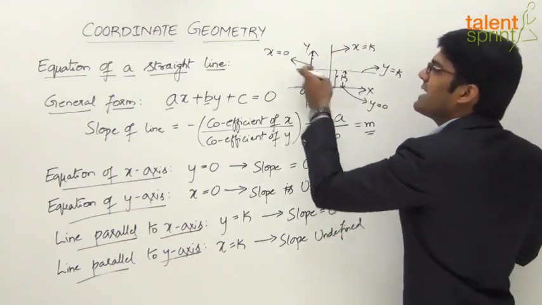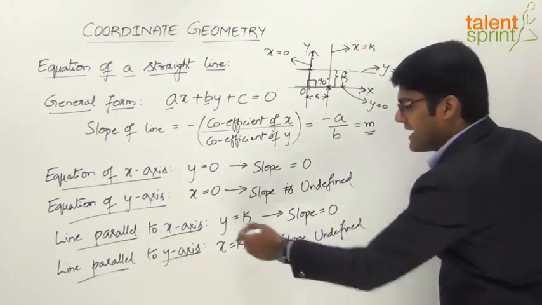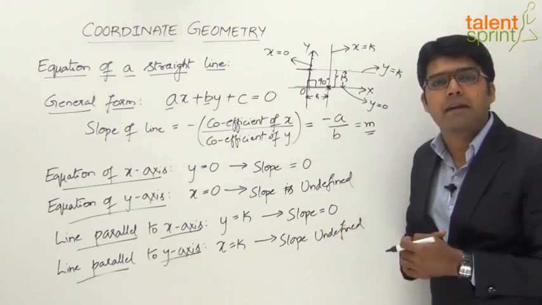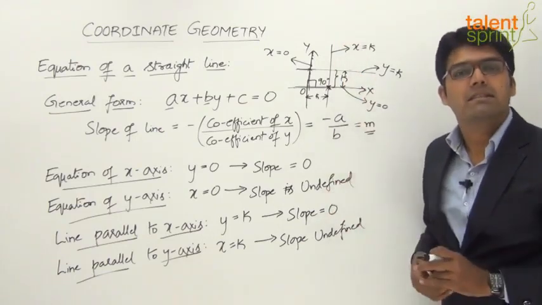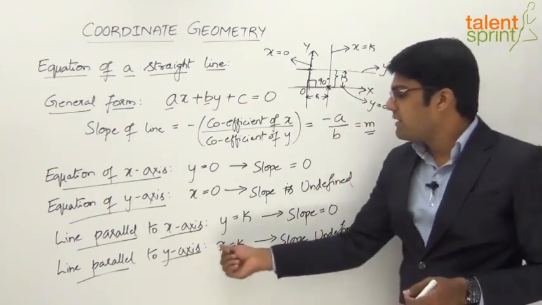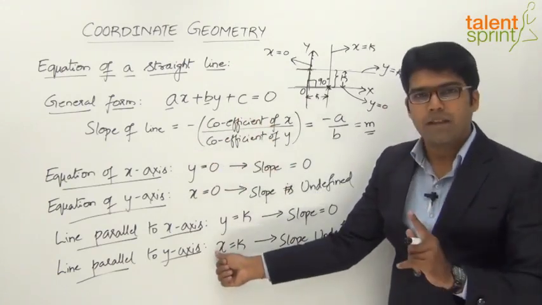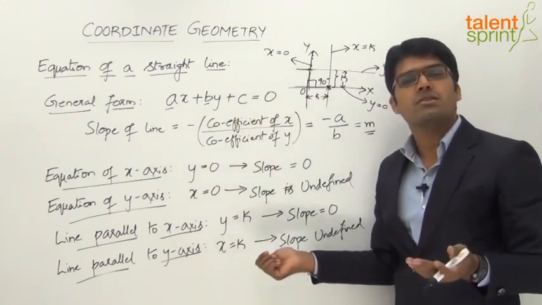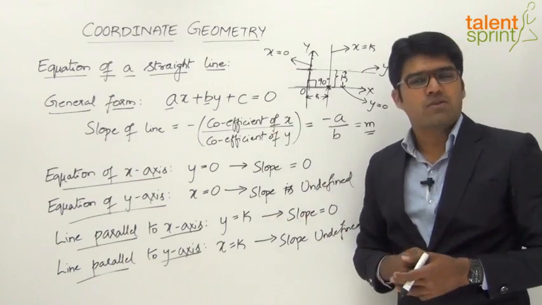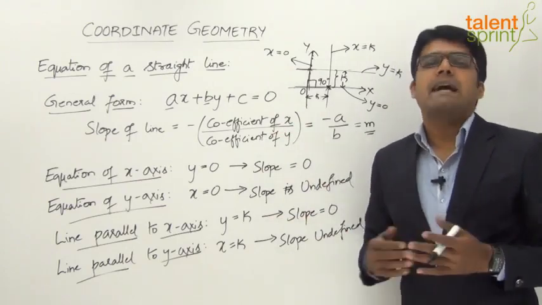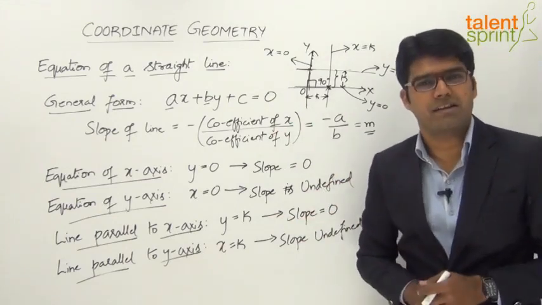Right? So for the y-axis x is 0, and for any line which is parallel to the y-axis, x equals k will be the equation. So we can say x equals k is the equation, and the slope remains undefined. Why? This line is making an angle of 90 degrees with the x-axis, tan 90, undefined, right? Or simply we know that the slope of a line is minus the coefficient of x by the coefficient of y. What is the coefficient of x? 1. Coefficient of y? 0. 1 by 0, undefined. So simply go by either the formula, which is minus coefficient of x by coefficient of y, or tan theta, and these represent the general form of the equation of a straight line.